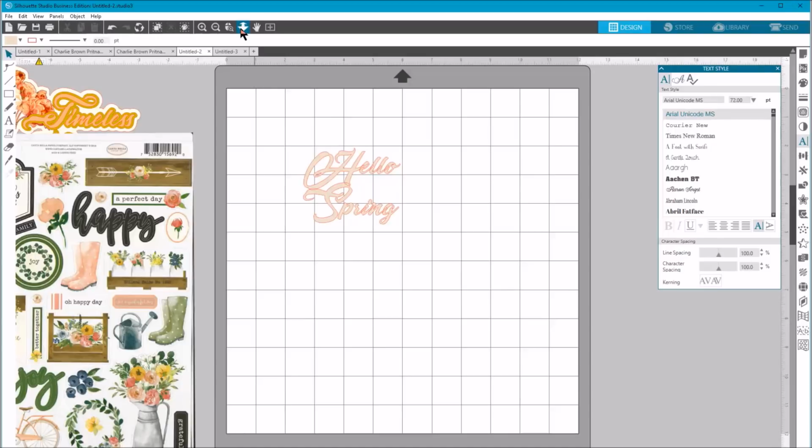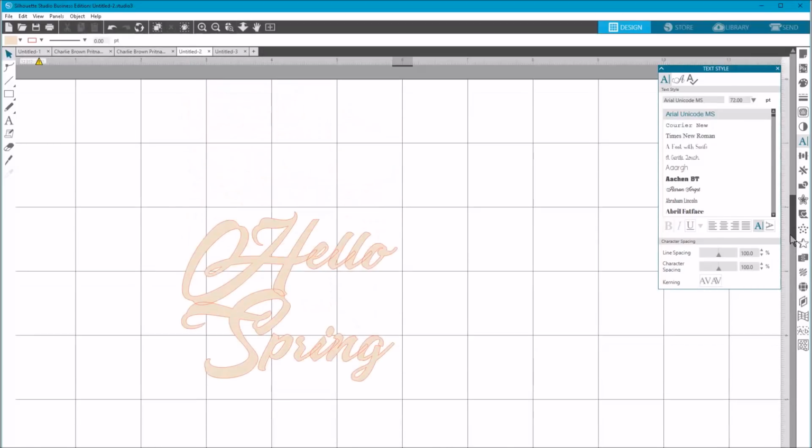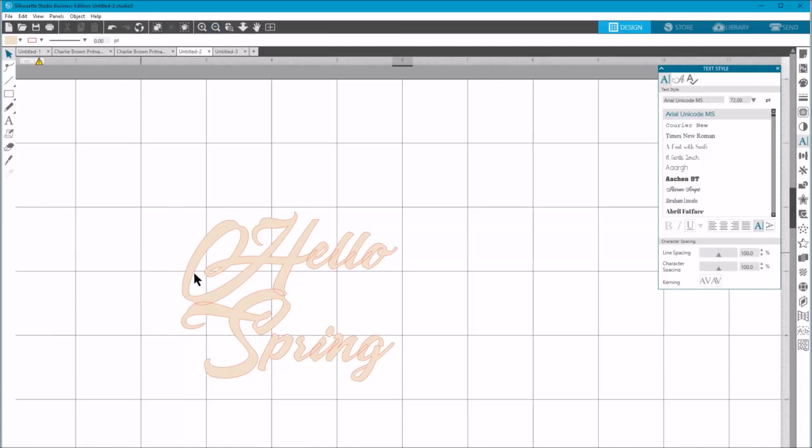Now, see this arrow up here that says zoom in and out using mouse when you hover over it? I am physically pulling my mouse close to me on the desk so that it brings the screen closer. You can zoom in and out different ways, but I find that with the mouse, I can stop it right where I want to. So that's why I use that button. Anyway, I like this pretty much just like it is.